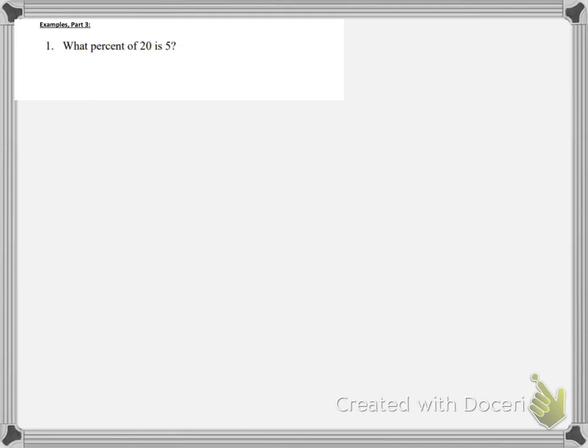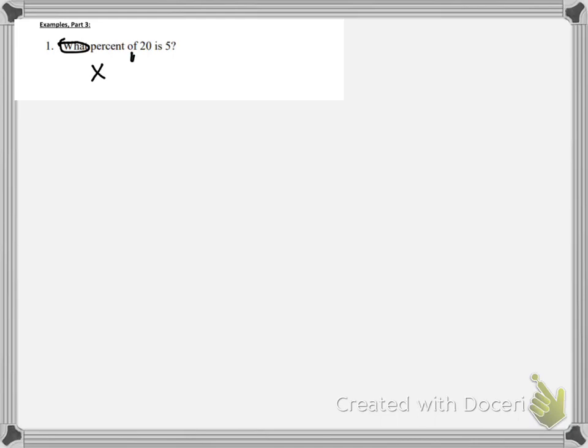All right, this is part 3 of the examples. Again, this time we're rearranging things even differently than what we have been doing. Okay, so this time instead of saying what, they're saying what percent. So you can do this in one of two ways. You can just write x and then remember that your answer needs to be expressed as a percent, or if you want, you could write x%. Okay, what I'm going to do is, again, just write x here for what, and then just remember that my final answer needs to be a percent.